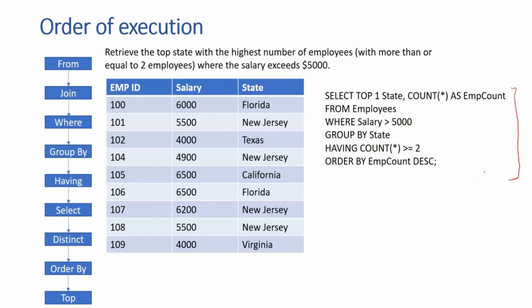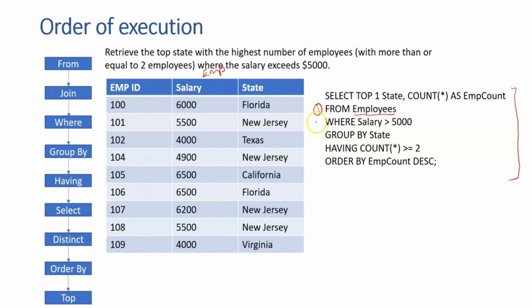The very first keyword executed is FROM. From employee: it first sees from which table it needs to retrieve the columns, so it will be the employee table. After that comes JOIN. In this query we will not have a join, but we will see another example with a join as well.